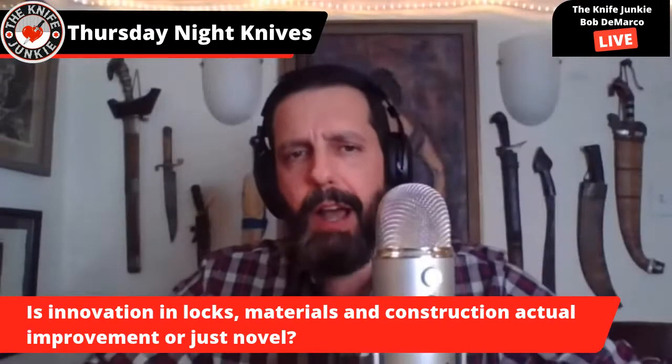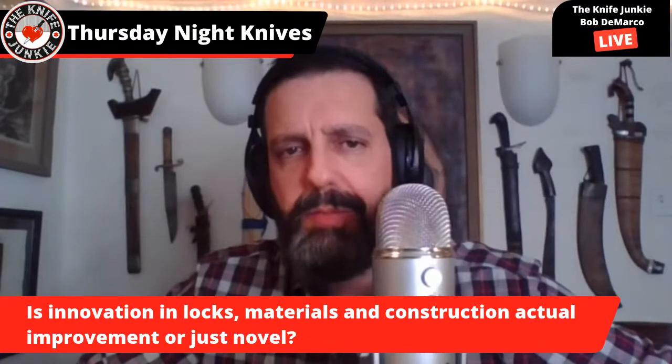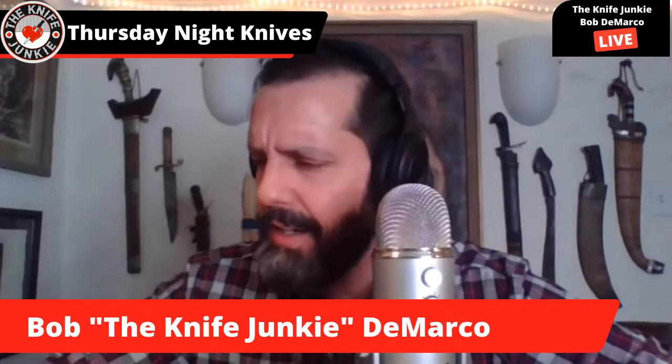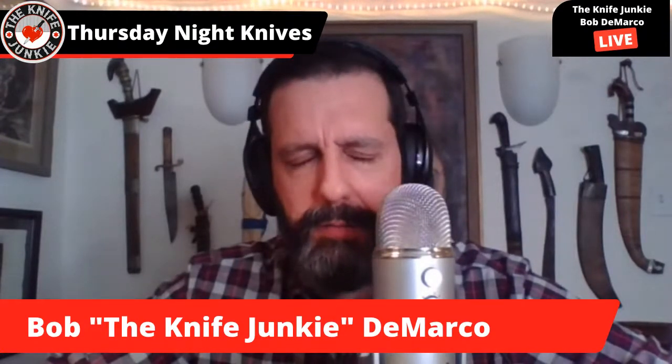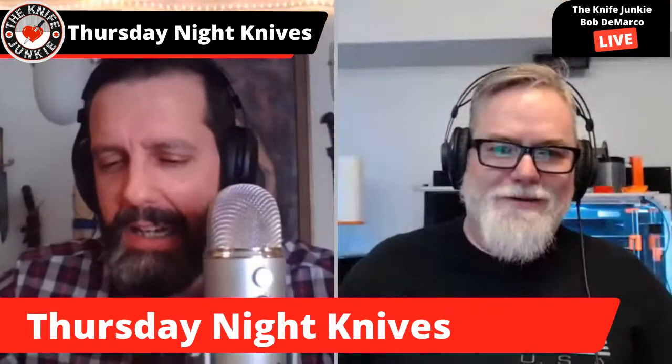Yeah. Well, it seems like in folding knives anyway, innovation comes oftentimes in locks, as you mentioned. This year we've seen this new Artisan Cutlery lock. We saw the Ant lock last year from Steel Will. I always get those two mixed up, Real Steel and Steel Will. Right. We saw the Scorpion lock, that's been around for a while, but that hit the mainstream with the AD-15 out by Cold Steel.